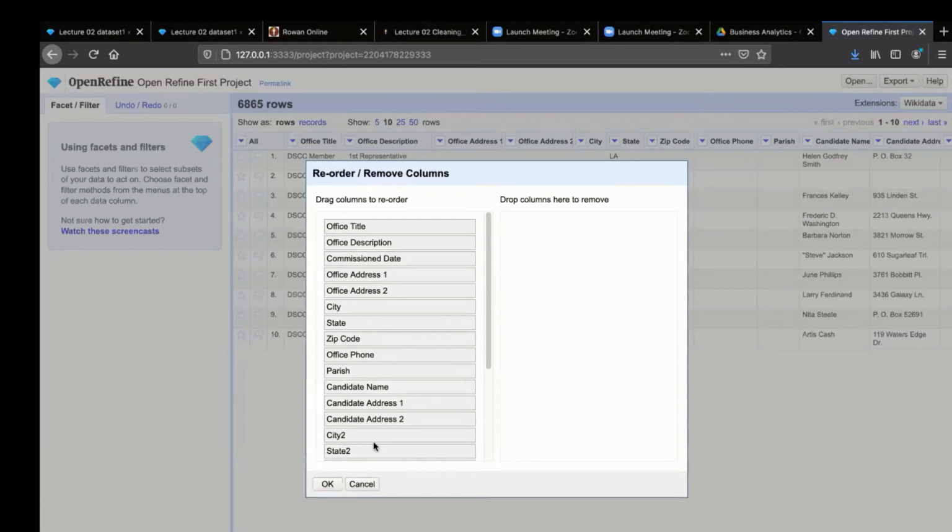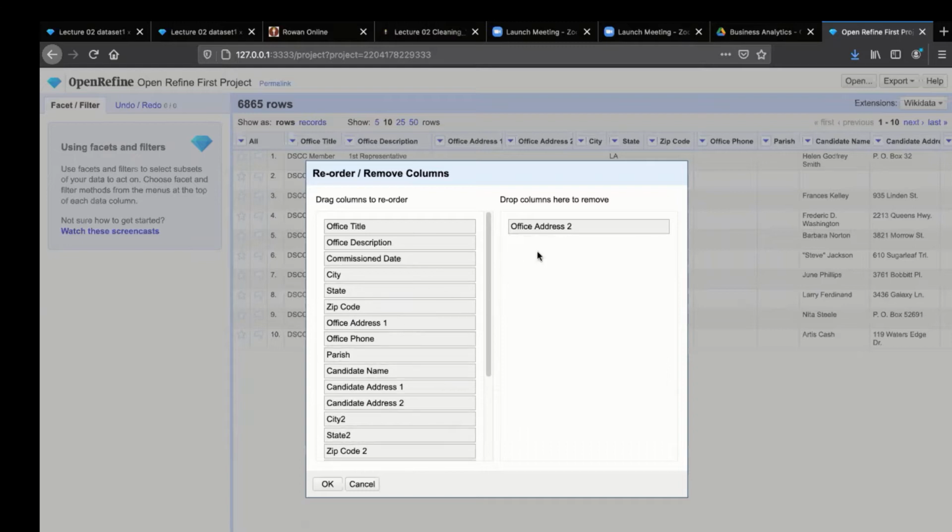Or you can, if you think, yeah, I know office address 2, it's not that important, then you can remove them from the data. The thing is that your original data is already saved in your computer, and this server is going to also keep your original data as it is. So no matter what you do, unless you are exporting it, it's going to be saved right there.